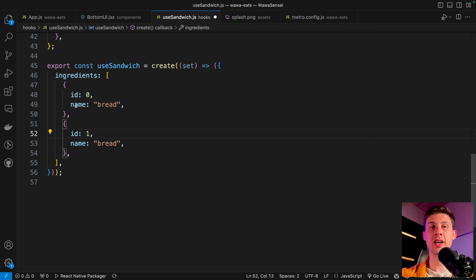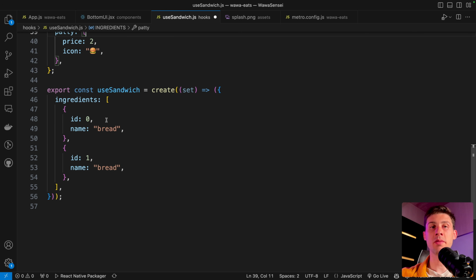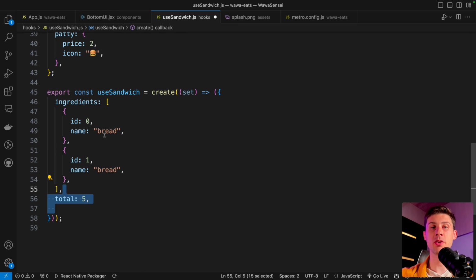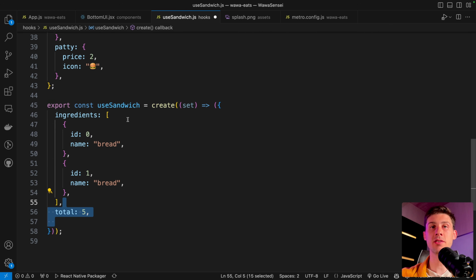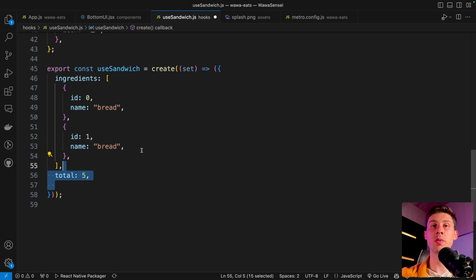We are defining an ID and not directly the name of the ingredient, so when we have React keys to re-render our components, we are sure each is related to the correct ingredient and we don't force re-renders. Then we create our total, so we are able to have the final price of our sandwich when adding different ingredients. We could calculate it dynamically, but it's easier to do it when we add and remove an ingredient.